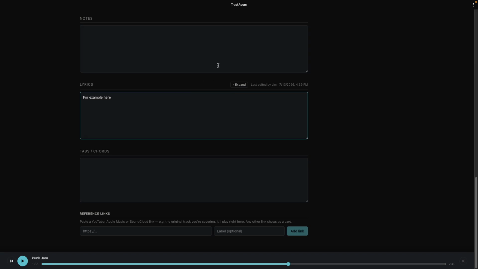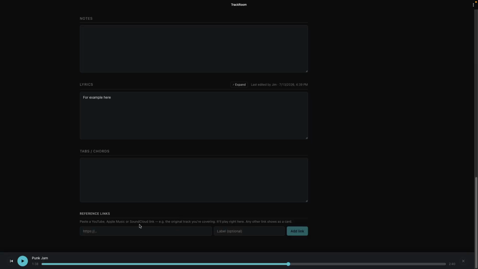With any of these boxes here, you see once something is typed into the box, there's the ability to expand. This can help a lot when you're on a smaller phone or an iPad and maybe you just want to see the chords or lyrics as the song is playing. Okay, in this last section, we have reference links, and what those are for is mostly for cover songs. So if you want to share a link on one of the other streaming apps, you can use that as a reference for other users to audition.